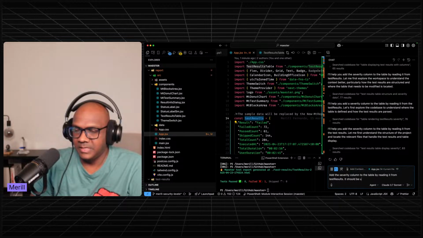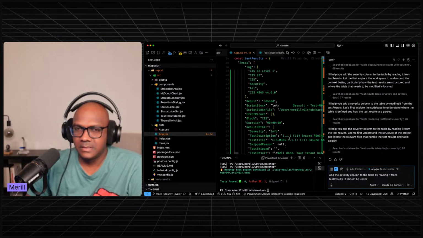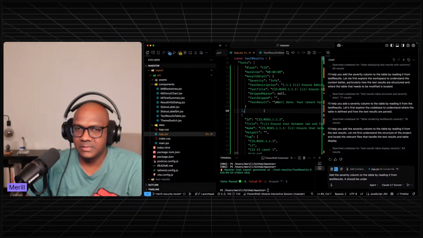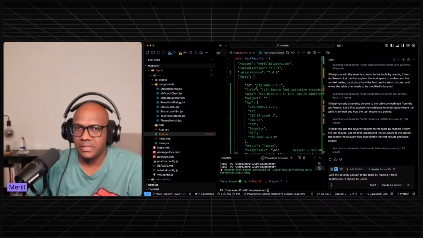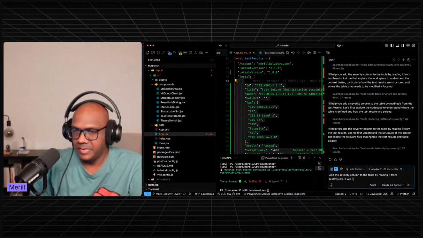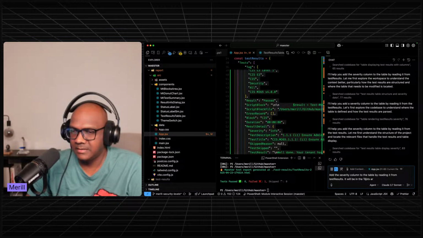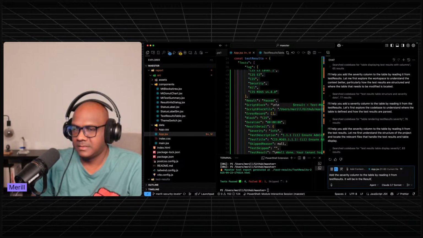It should be under, just copy this value. It will be in the tests array. It'll be under, what is it, result detail. Severity column.